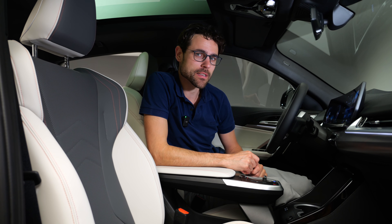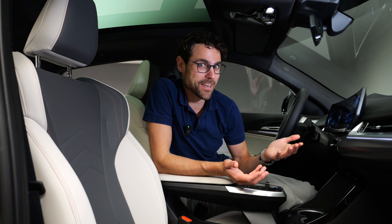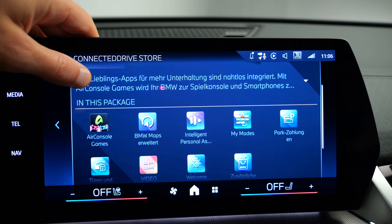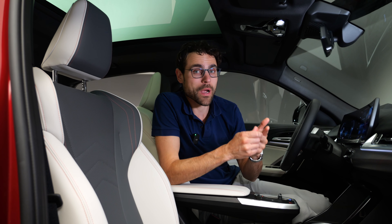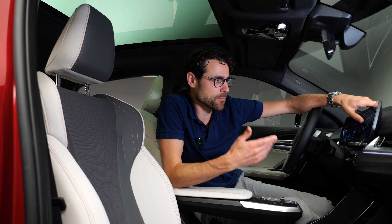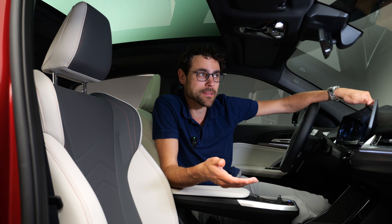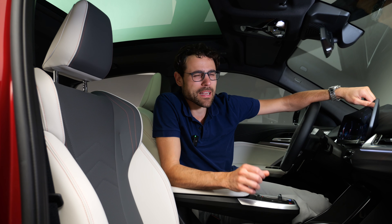BMW's monthly subscription idea had been hugely controversial — they proposed charging monthly for Apple CarPlay, Android Auto, and even seat heating. Customers reacted correctly and BMW dropped that. However, they still offer certain digital services monthly, like the Air Console and live traffic updates when no route is set — though traffic updates still work as standard when a route is active. Additional digital services also require extra payment. This new subscription business model by car manufacturers is not a nice trend for customers.